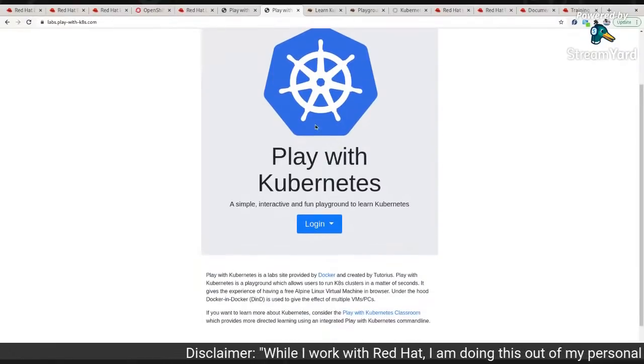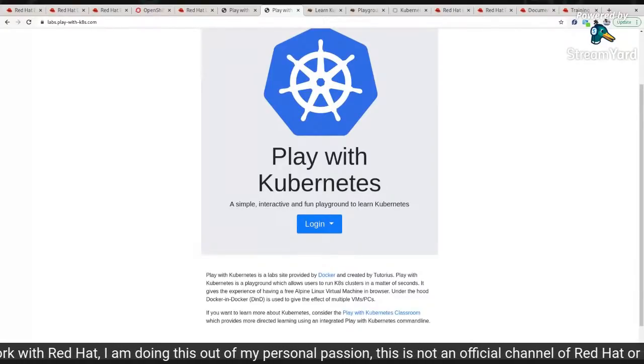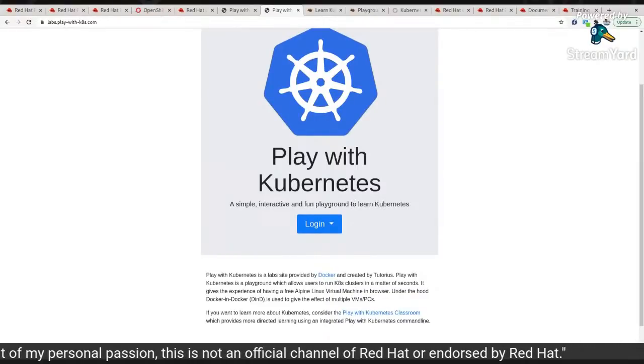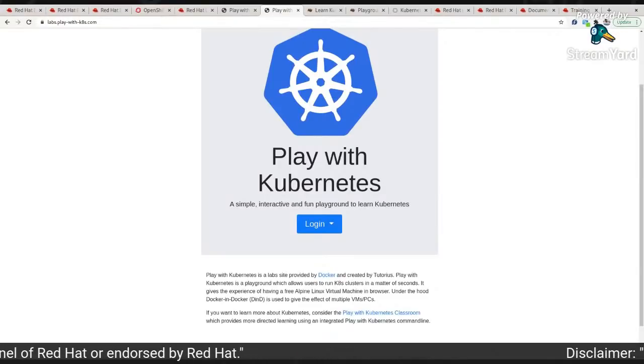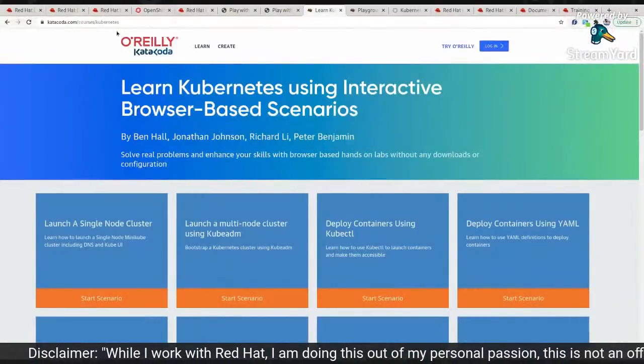Kubernetes is an orchestration management engine. You can manage your multiple pods in which the containers can spin up. So do check out the same link for Kubernetes as well. This link is also mentioned in the description box. Do check it out, create your free IDs, and spin those up. Now, if you are new to the container world, or Kubernetes is quite new to you, nothing to be worried about.